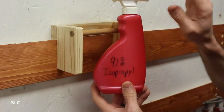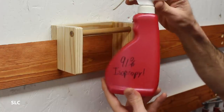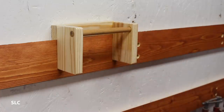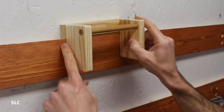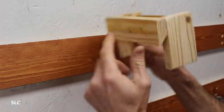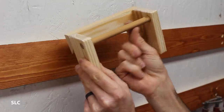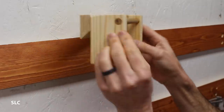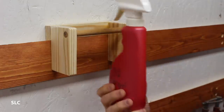Cleaning supplies, especially those that come in bottle form, can easily get knocked over or misplaced. So I created this awesome little holder so you can store them right on your wall. This design is very simplistic — it actually only has four pieces: two side pieces which brace themselves against the cleat, a main cleat across the back which gives it most of its strength, and of course a dowel or rod that runs across the front. Very simple — just drill a hole through the side pieces, glue everything together, and it's a real easy way to store your spray bottles.